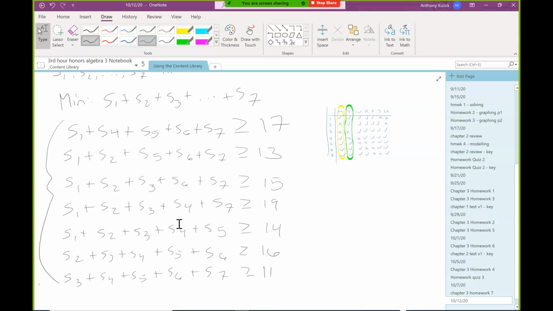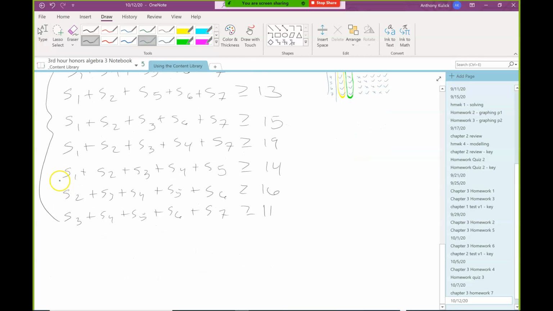So we need one other requirement. It's that each of these values of S must be integers. Really specifically positive integers, right? We can't have a negative number of employees either.